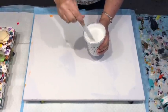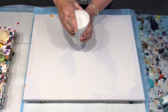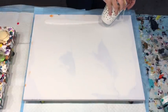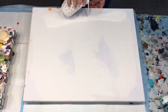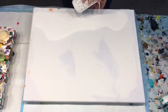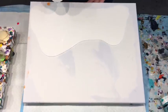And then I'm trying to do it very, very thin, like everybody keeps recommending to me to do when doing the Dutch pour: do your paints really, really thin. And this might not be thin enough. I'm not sure. It's not flowing as easy as I see some of the paints flow.